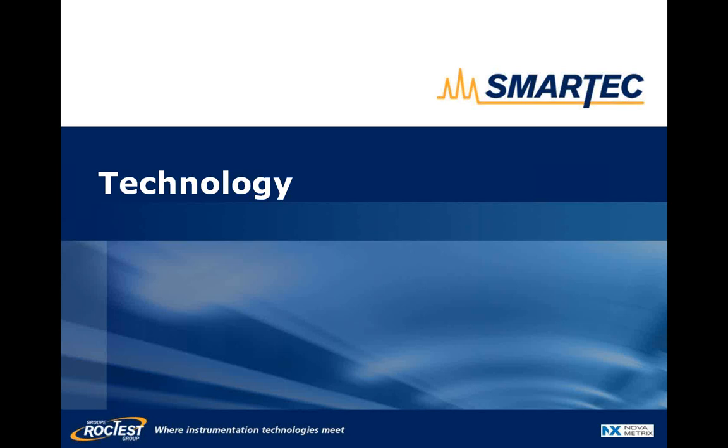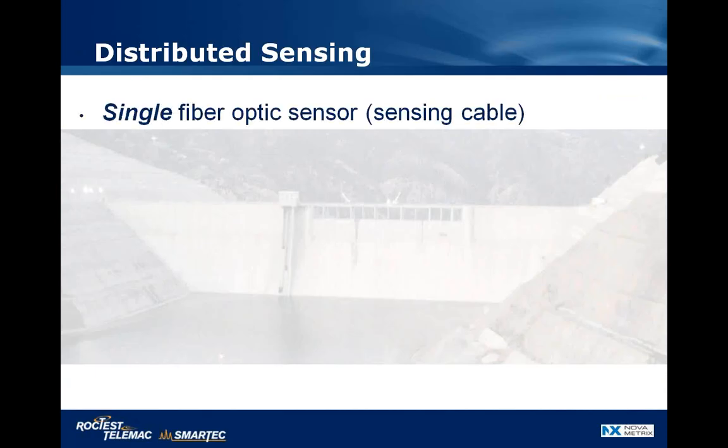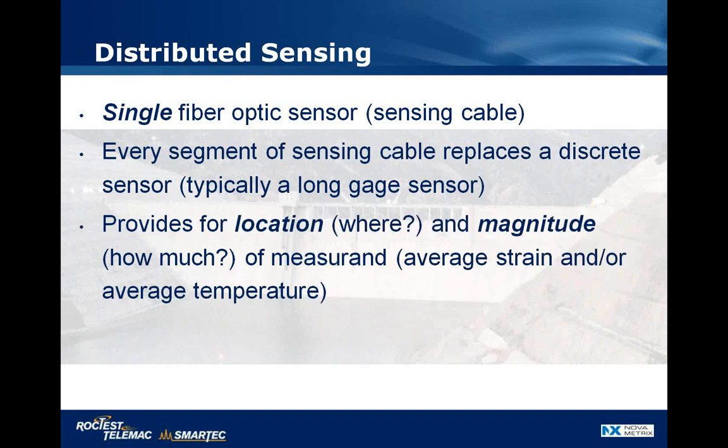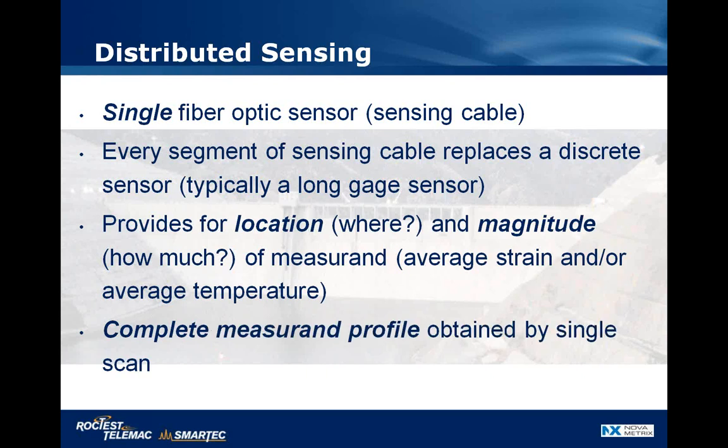Let's speak now about the fiber optic distributed sensing technology. With the fiber optic distributed technology, you just need to deploy a single fiber optic cable that will act as an active sensor. Every segment of the cable is acting like an independent sensor and replaces a traditional sensor. This technology can answer the double question of where something is occurring and how big is the induced variation. They can in fact provide both the localization and the magnitude of the ongoing event. They offer as well the capability to scan the whole length of the sensor in a single scan that can last from a few seconds up to minutes, depending on the required performances and the project needs.